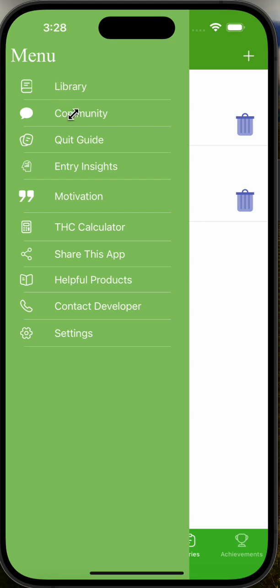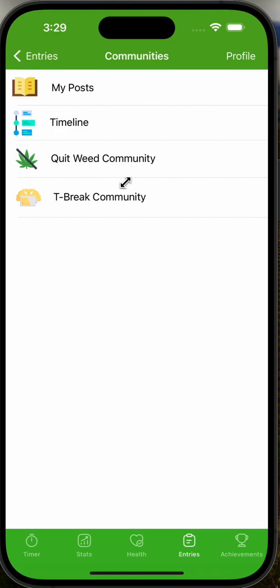The next piece is we have our own community where you can go and get help with other users who are going through the same experience. I'm not going to go fully in here because I'd like to keep users' privacy private. But here, as you can see, you have a profile. You can see previous posts that you've made.